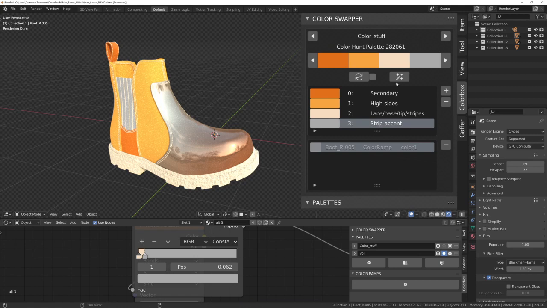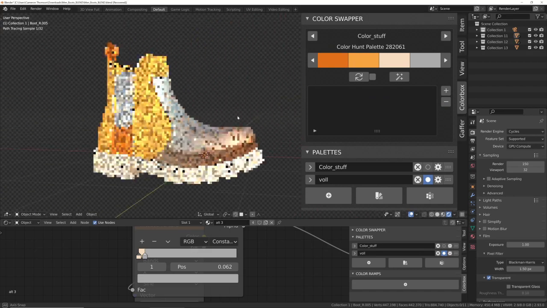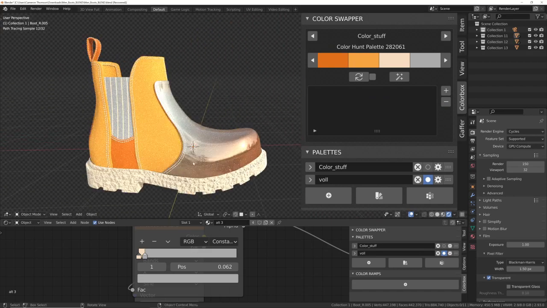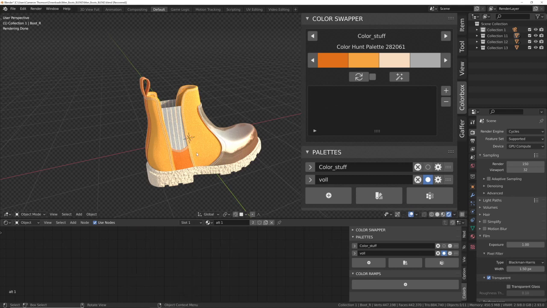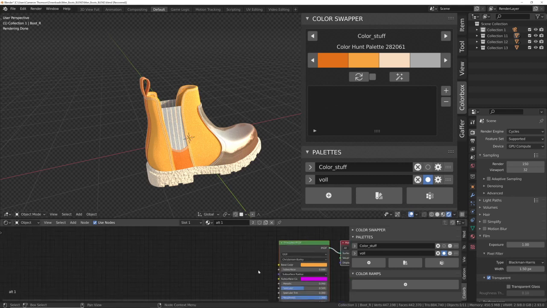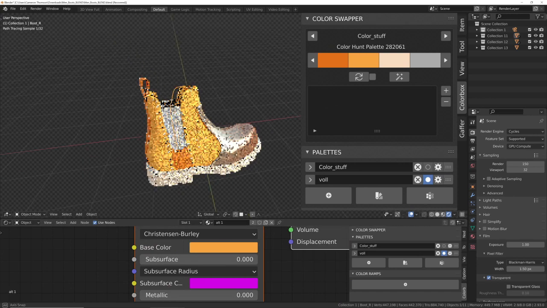One last thing I'll add really quick is if I deleted all of these channels, it gets rid of all of that information, but you can see now all of those colors have just stuck. So now it will just leave whatever's there. And if you had another object, you could set up a color swapper for a whole different object. This is all set and ready to go, and it will store those values for next time, right here. Okay, cool.